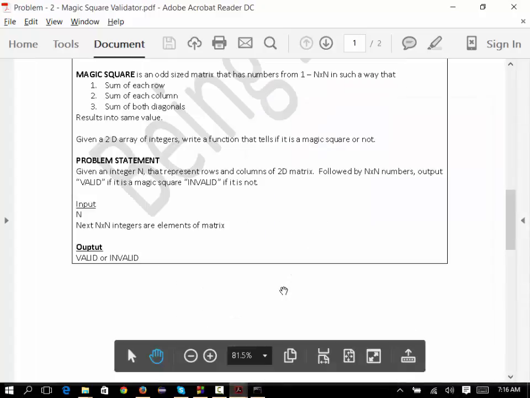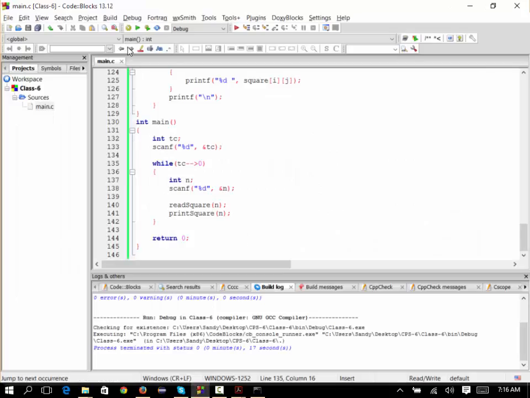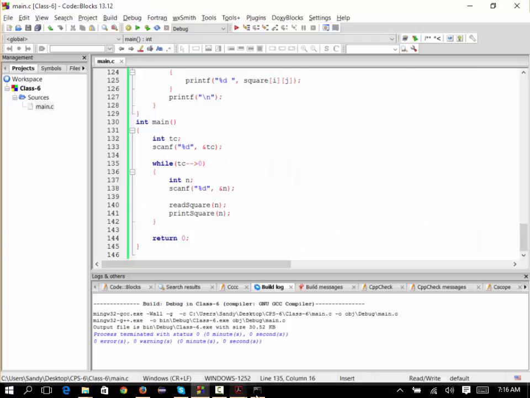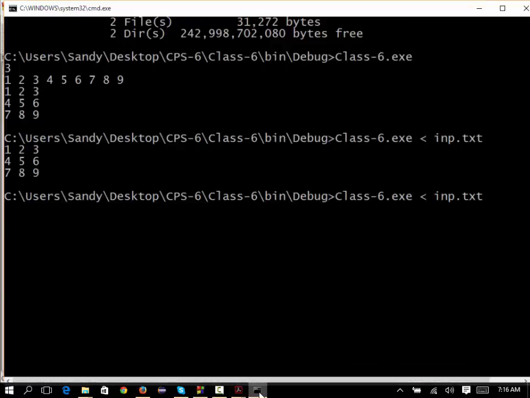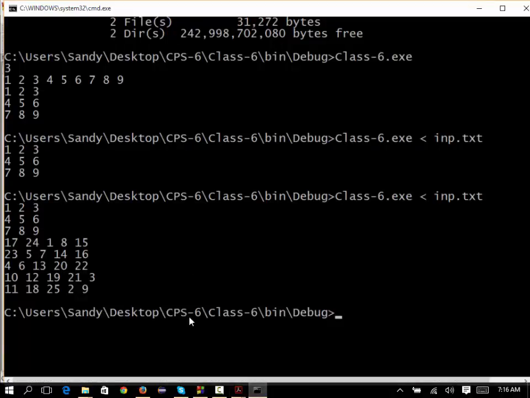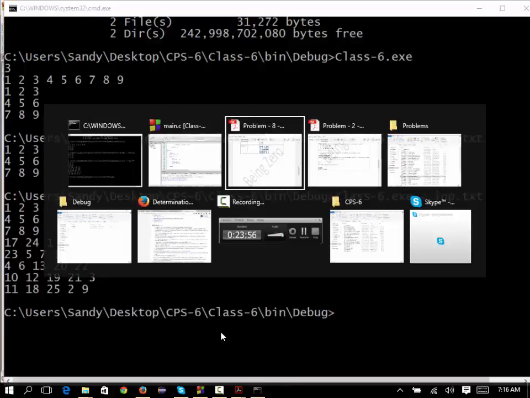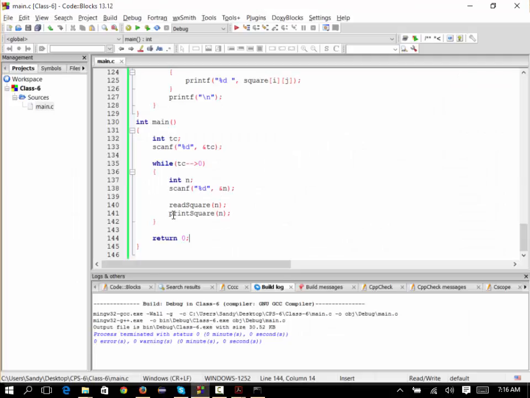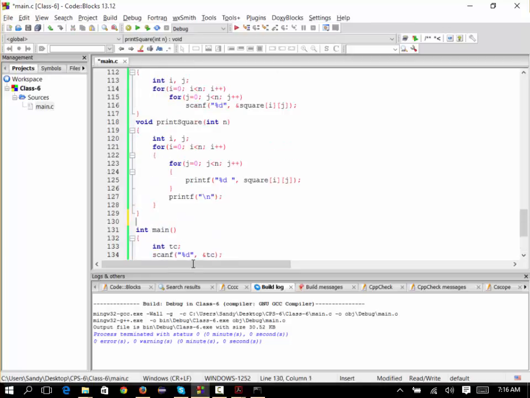Now we go back, build our program, builds fine. We go here, it prints the first one, second one. Now our goal is, rather than printing the second one, here we should call a function is valid. We should pass n there, and that should validate. If that returns true, we have to print valid. If that returns false, we have to print invalid, right? So the function we will need is bool is valid int n.